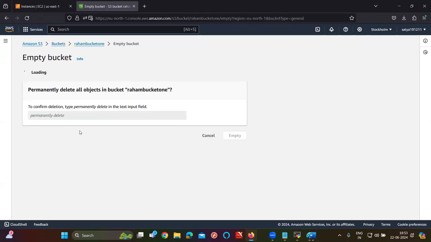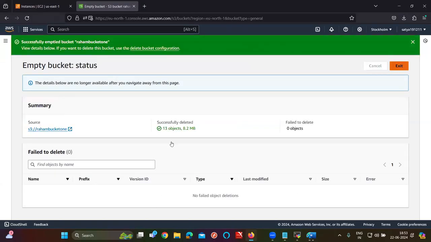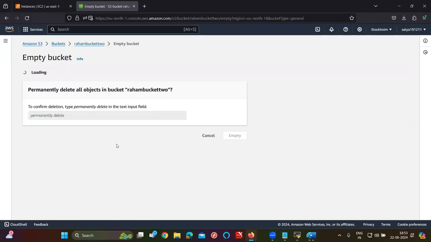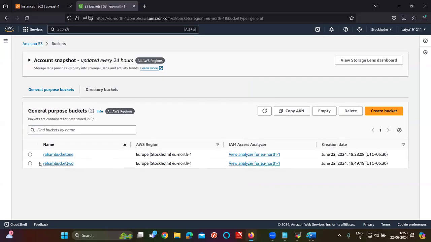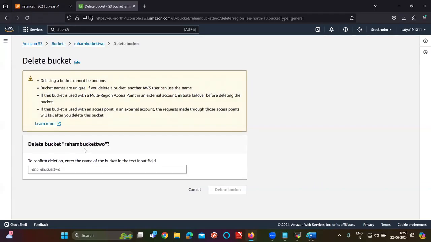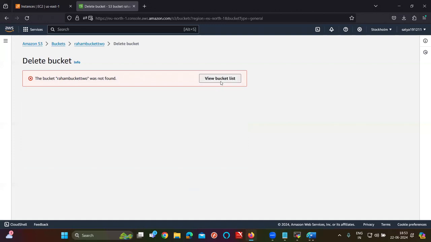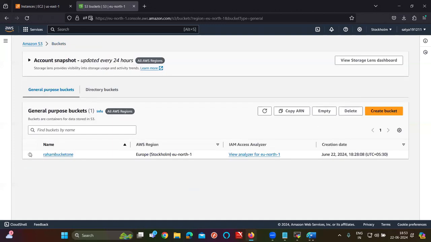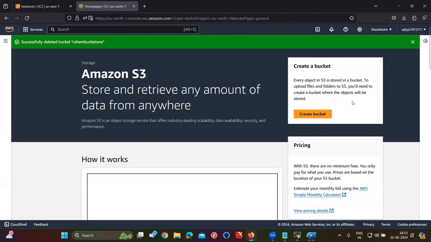So click on empty the buckets. So I'm going to create 2 buckets with the same name freshly.